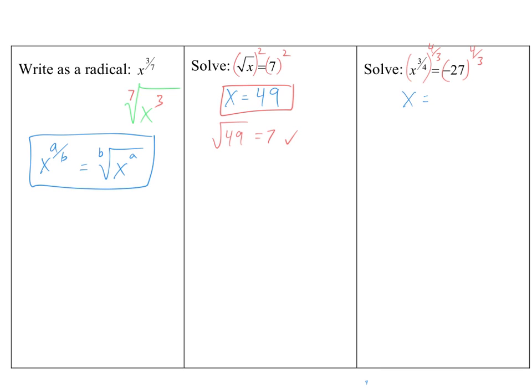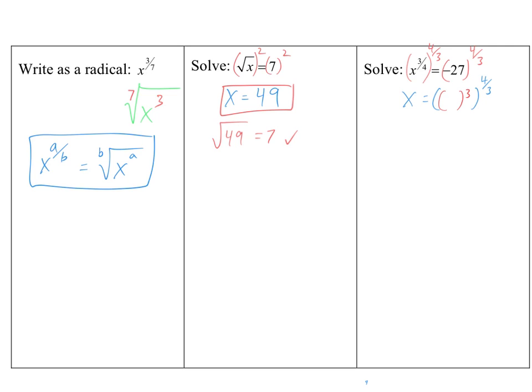Now the next thing is, how do you find the value of this? Here's where this gets a little tricky. I have to figure out what this equals. And there are different ways of doing that, but here's the way I'm going to do it. I'm going to leave something to the 4/3 power. I'm going to rewrite negative 27 in here so that when I take it to the 4/3 power, it nicely simplifies. Now, see the third here? I want to make this something to a 3rd power. Because that's a 3rd, I want something to a 3rd power, so I know I want a 3rd power here. And I want to do something to a 3rd power.